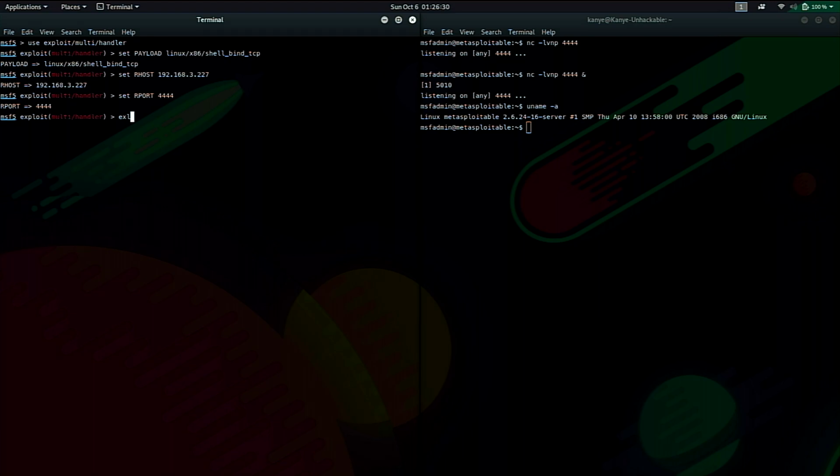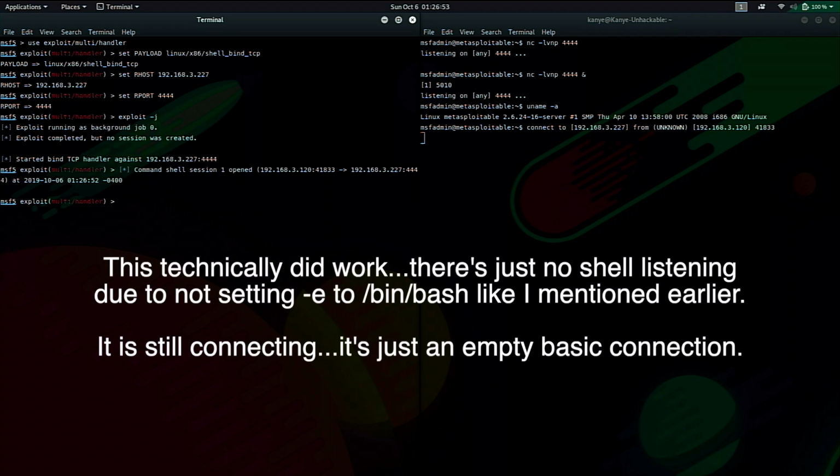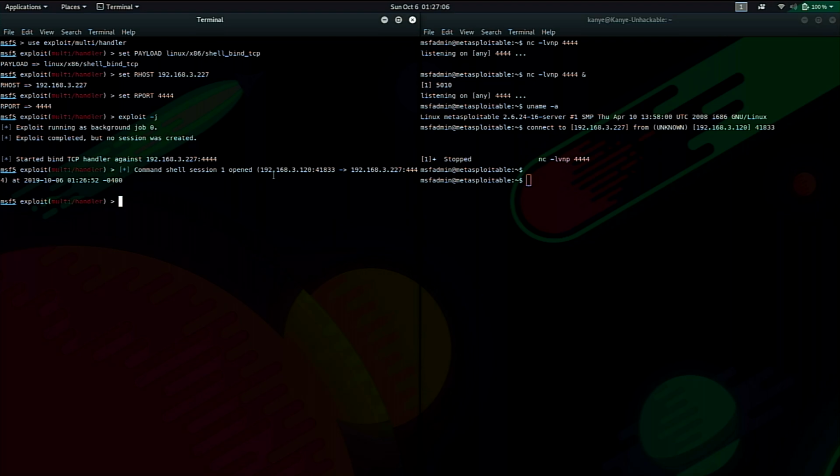So we're going to run our exploit now, and we'll run it with exploit -j. And I do this as a background job, so when the shell connection comes back, I can continue to interact with the console. If I were to just run or exploit, it would immediately drop me into the shell, which I don't feel like doing right now because I'm going to catch another shell in just a minute, and I want to be able to demonstrate that we're handling two shells at once. So I'm going to run exploit -j, and we can see that we had a successful connection to the client and command shell session 1 was opened. But I can still interact, and I still have that connection going, and I can even still interact over here, although it says the session was stopped. Hopefully that doesn't break anything, but we'll get the point across.